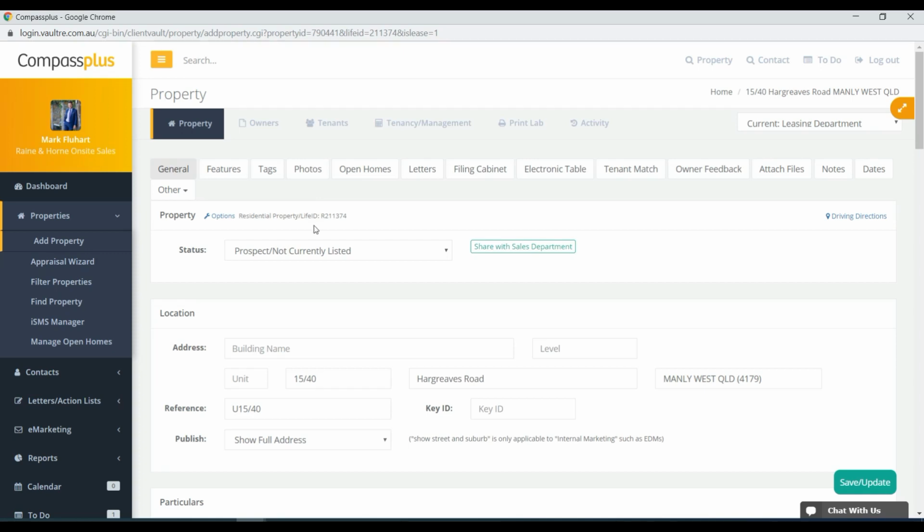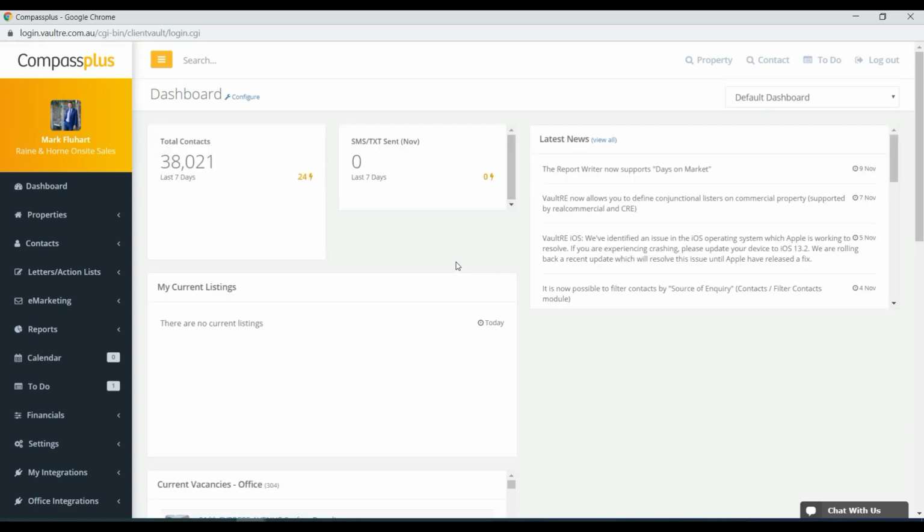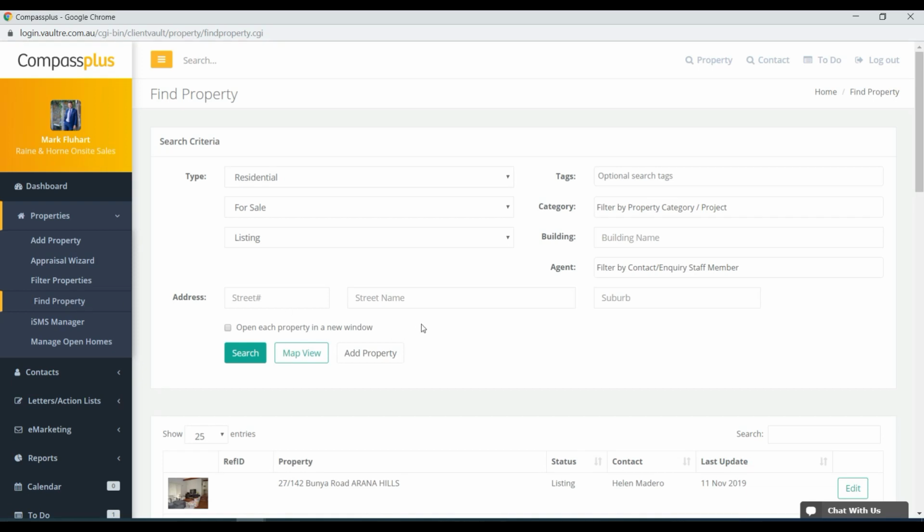Now, in relation to searching for properties via a different method, if you wanted a list of properties and you're not sure which one you're dealing with, this search is probably best suited for properties when you are not using unit numbers. So, for example, you can search via the property search here, or alternatively using properties on the left-hand menu over here and then clicking find a property. In either case, it will take you to the exact same screen that you're seeing now, where it's the find a property screen. As I said previously, this property search criteria is best to help you produce a list of properties so you can filter them in any way you like.